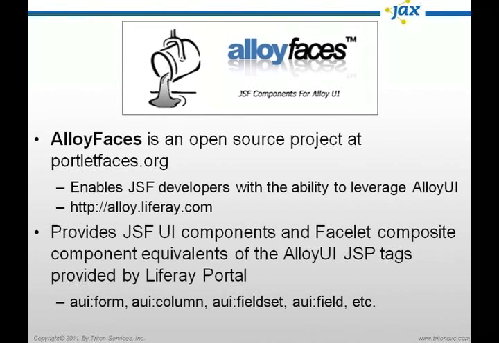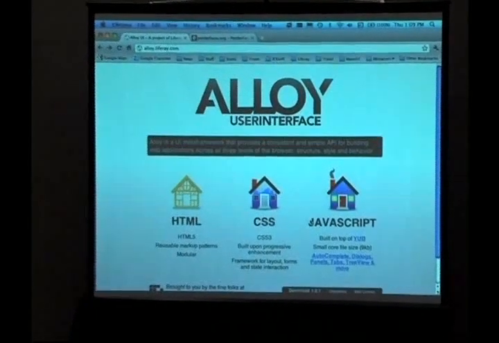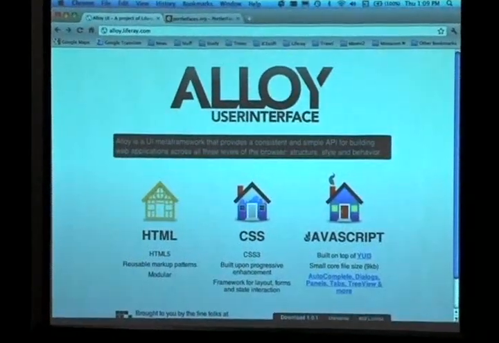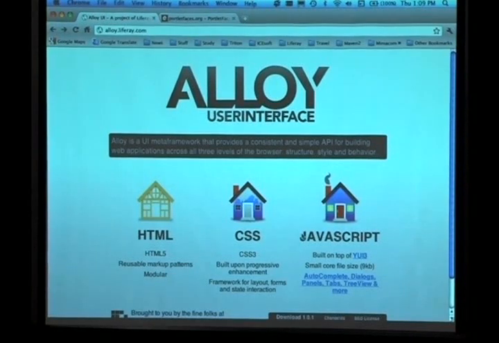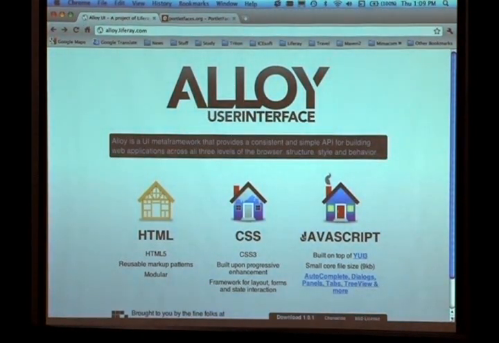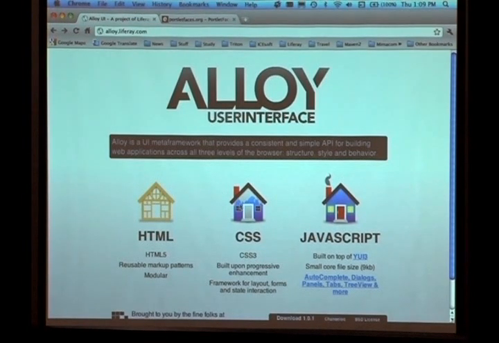Alloy.liferay.com. Alloy is a project that is focused on HTML5, CSS3, and JavaScript. And what AlloyFaces does is it provides some JSF components that enable you to use basically the HTML and the CSS part of Alloy UI, not so much the JavaScript widgets that are available. And I'm going to show you some of the benefits of this.